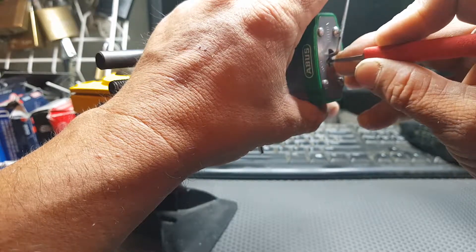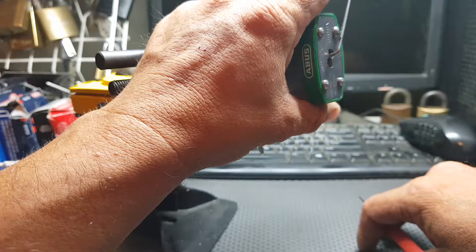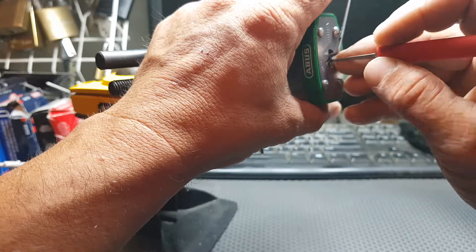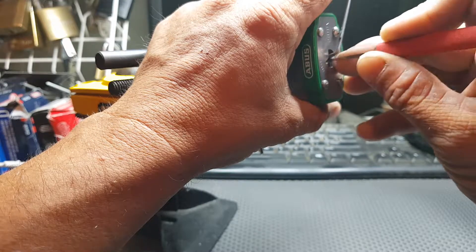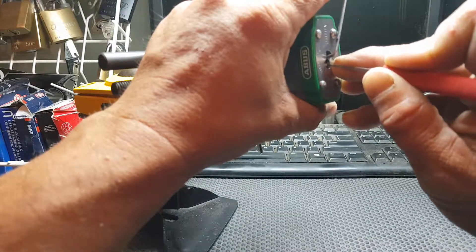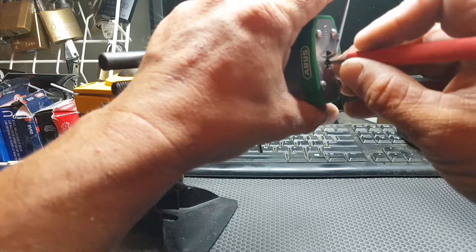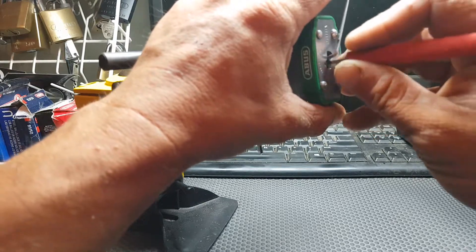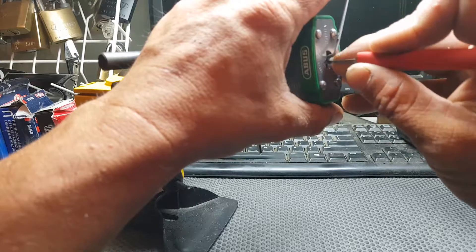Start from the back of the keyway, feel our way forwards. Okay, that felt like it was either gritty or serrated, but then as soon as it popped there was a bit of a false set going on. Okay, pin one now is not springy so we'll feel it, see what we've got going on. A bit of counter rotation — a bit of spool action. Back into a false set. Pin one feels like it's set now. So as I set pin one, pin three must have dropped down and putting the pick up there was enough to reset it.